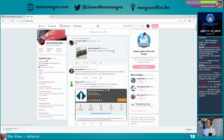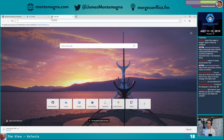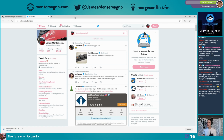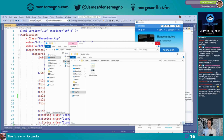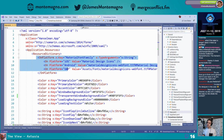If that's the case, you can just see what fonts you want to use. I don't know. It's hard to say if there's just good fonts out there that you want to try to use. But I haven't really ever used custom fonts until recently, on a project that I'm working on. This is using the material design icons, but that's about it.